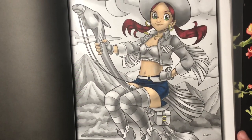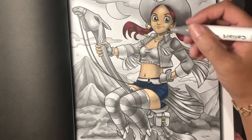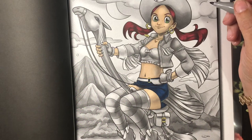So I'm just trying to think. I think I'm going to do her jacket also and make her a little denim jacket.